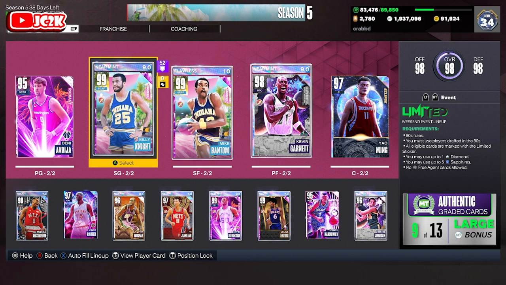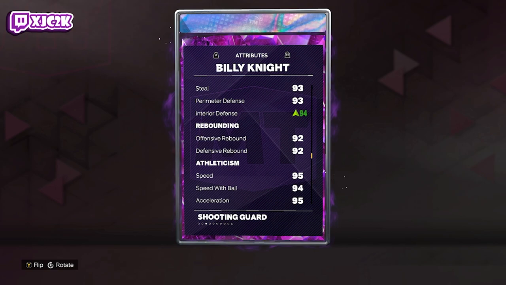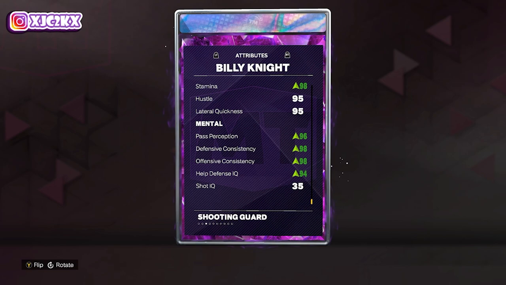As y'all can see, Billy is 6'6", the shooting guard position. With the boost, he gets up to a 96 driving layup, still has a 92 three ball, 95 driving dunk, 92 ball handle. Great defender, his interior defense gets boosted. 95 speed, and a little bit of a boost to stamina, and then some mental boosts that don't mean much. But where the real boosts for these cards come in are the Hall of Fame badges.